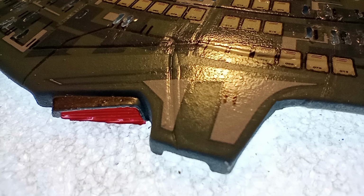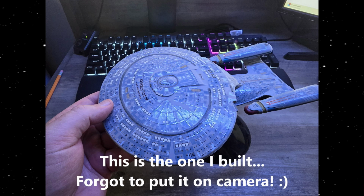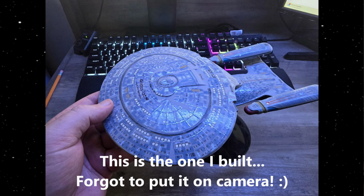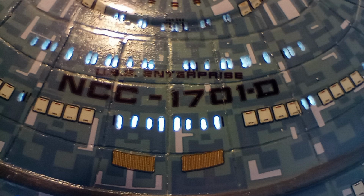I'll bring that up here when we put the camera back on, so you guys can see the little build I did of it. It was just a silly little build that I did, but Jody has taken this to the next level by lighting it. And I'll tell you something, folks. This kit is not intended to be lit, so however this was done is really good work. I mean, it's a small model, so to get the kind of lighting effect on something this small when it wasn't made for that takes a lot of skill. So Jody, really good job.